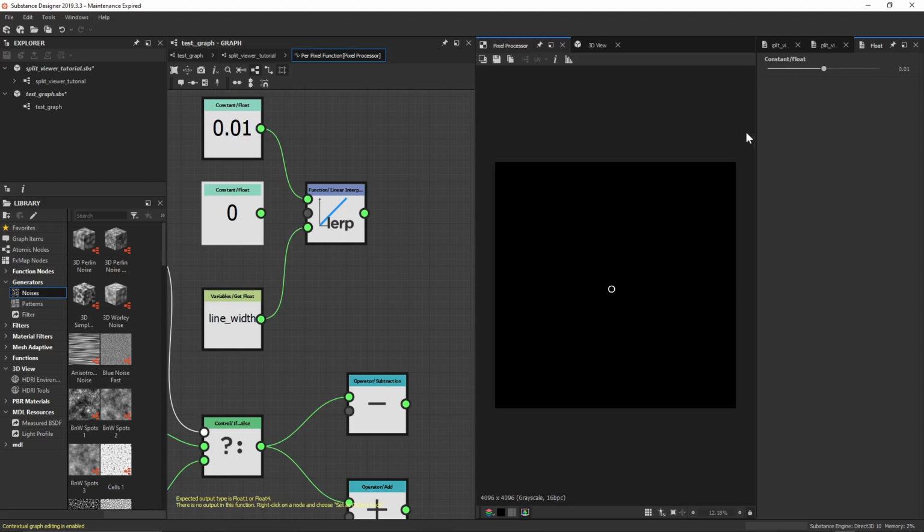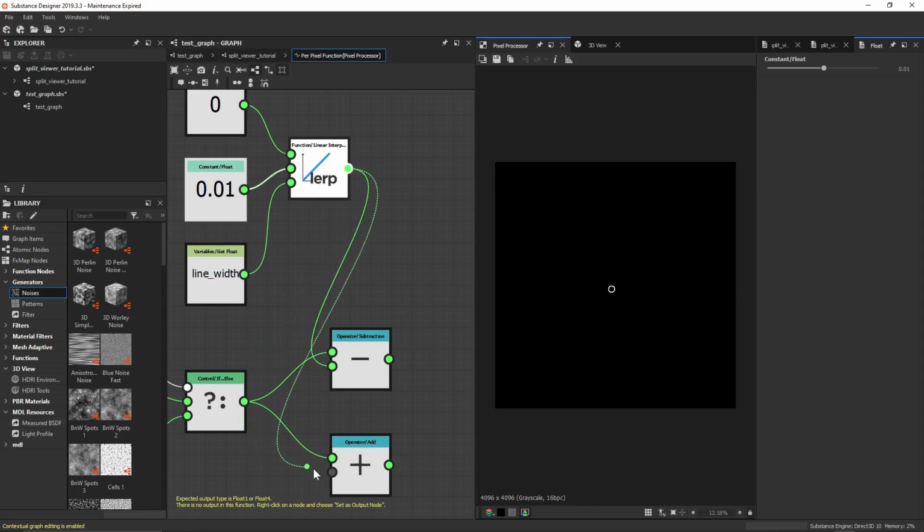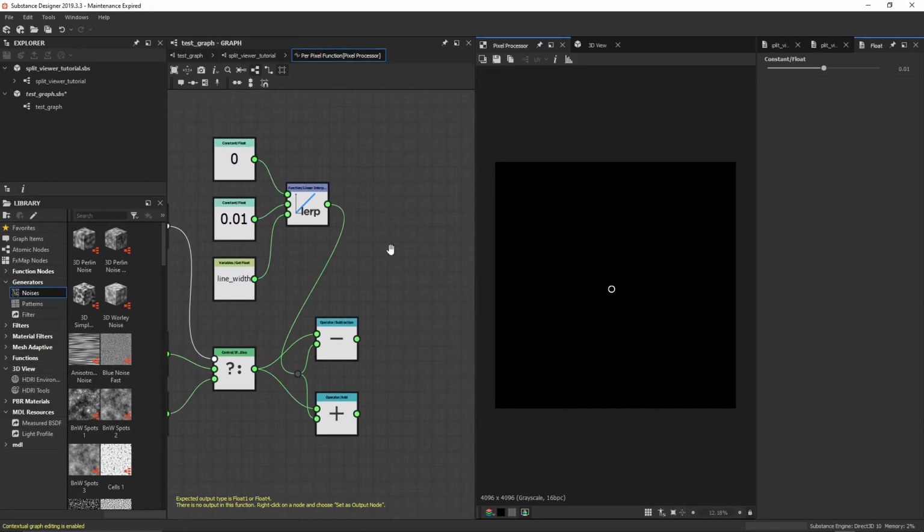And so that's why we're doing it here, so that we still get the ability to go from 0 to 1 and every value in between. And it's just going to interpolate it for us here. And we can see I've accidentally swapped our nodes here. So I'll make sure that 0 is on the top, 0.01 is in our middle, and our line width is on the bottom. So now we can plug this newly created range into here. And actually, I'll just hit Alt to quickly clean this up. There we go. And that's going to look pretty good for our range.